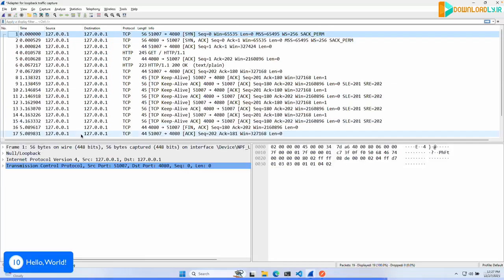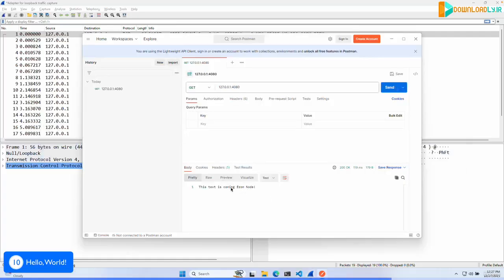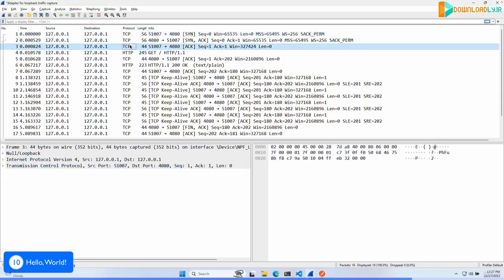Alright, here we go. Let's first take a look at Postman and see what happened. Here in Postman, as a response, we see that it says this text is coming from Node. This means that we successfully read the contents of that file using the app.js file using Node.js, and we sent it back to the client, and I can see it right here at the bottom. So we just moved some amount of data through our network card, and this Wireshark application also captured those packets. It captured every single 0 and 1 that traveled through that path to get back to the client.